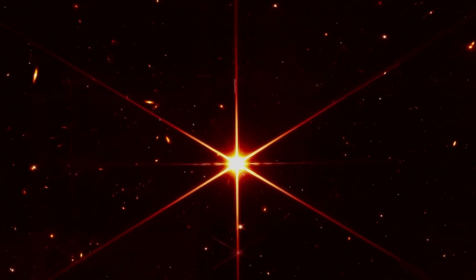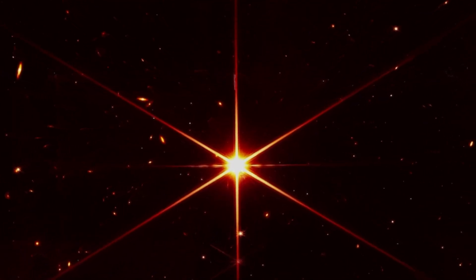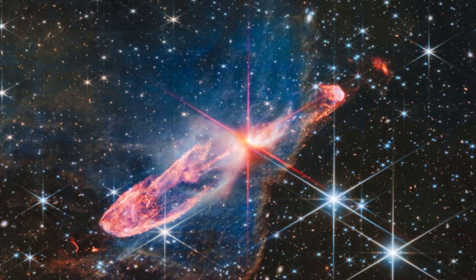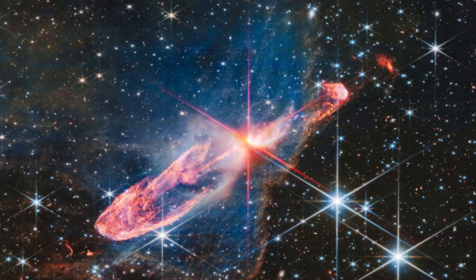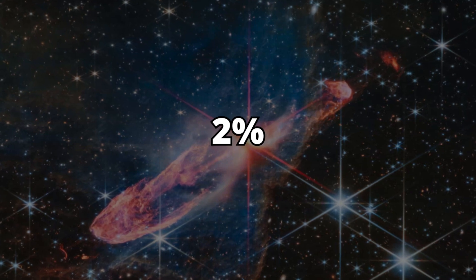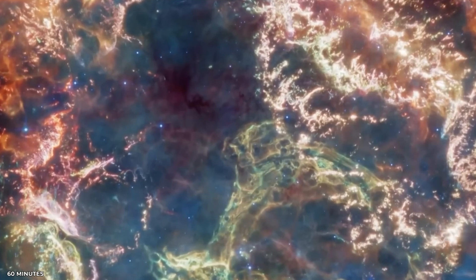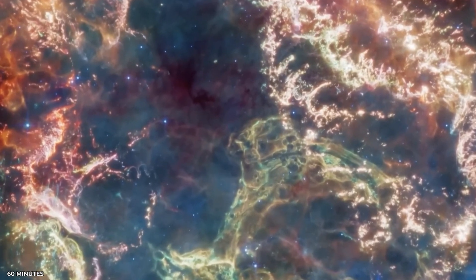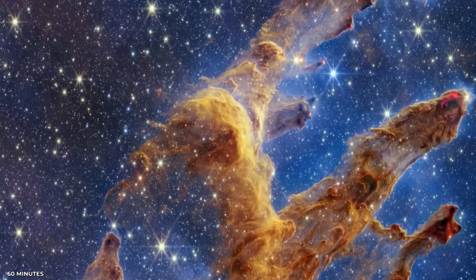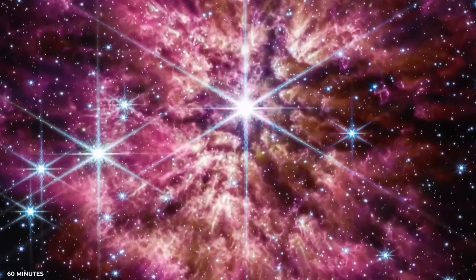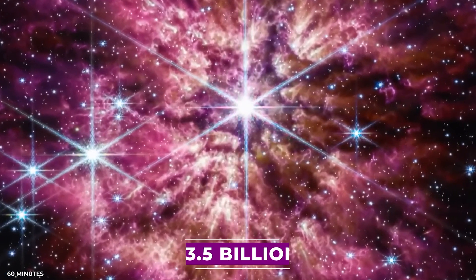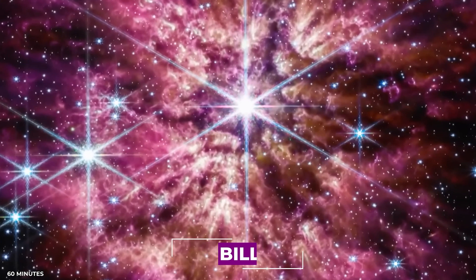This image, captured by the James Webb Space Telescope, shows thousands of distant galaxies and covers an area of the sky that is only 2% the size of the full moon. The image's faintest objects are nearly a billion times fainter than what the naked eye can see. This is known as a medium deep wide field photograph. Light from the furthest galaxies has taken nearly 13.5 billion years to reach here.